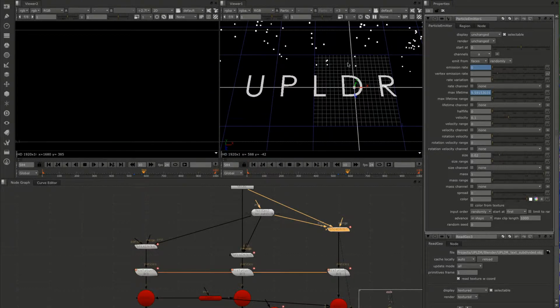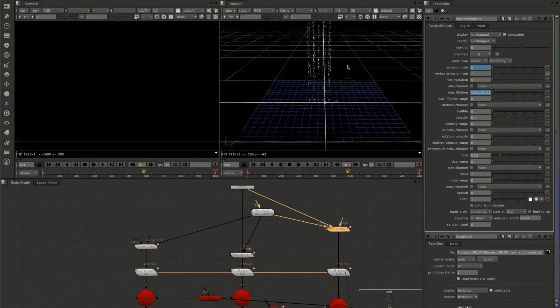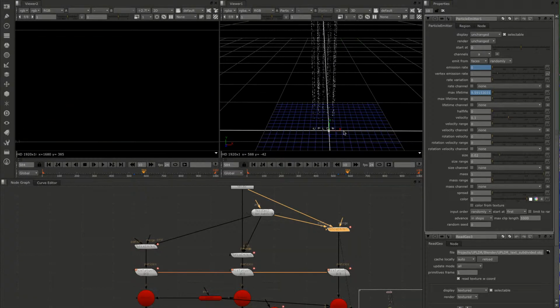So each frame, a different set of particles is generated based on these settings, and those particles travel through the 3D space in Nuke, and their behavior is determined by these values and the various other operations going on in the comp further down.